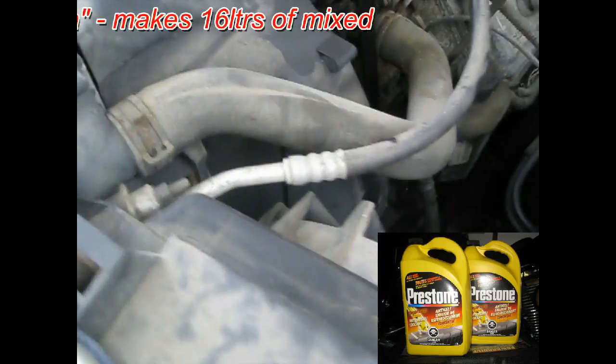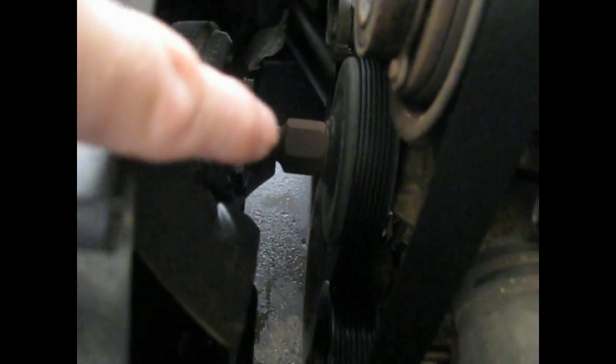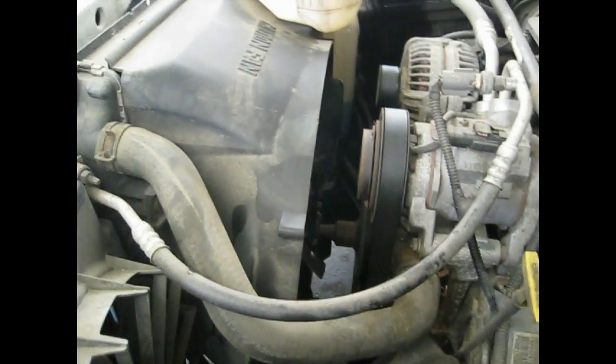The shroud is fairly simple to take off. If you can see down here, there's one bolt down here. I don't know if you can see that with my finger in there. There's one bolt down here, and then there's a little, oh sorry, it's the other way around. There's one bolt right there at the top. Okay? And then down at the bottom there's a recess that it just sits in. Same on the other side here for the shroud. There's one bolt there, and down there it just sits in kind of a recess, a pocket, so it just lifts off. Before I'm going to be able to do that, I believe, this is my first time attempting this, I'm not a mechanic so I hope it goes well, I got to remove the fan to gain access to pull this off. Alright, so I'll come back when I'm a little bit farther.